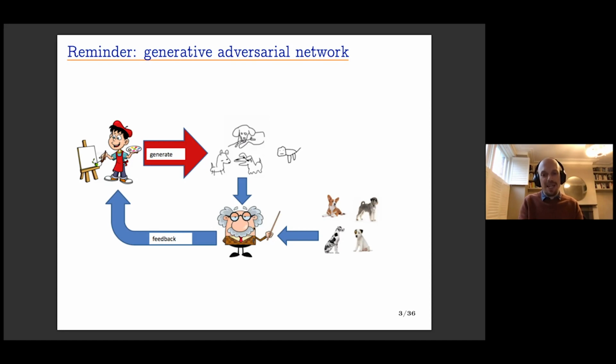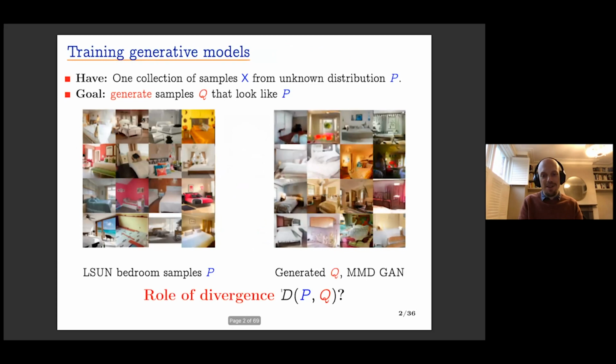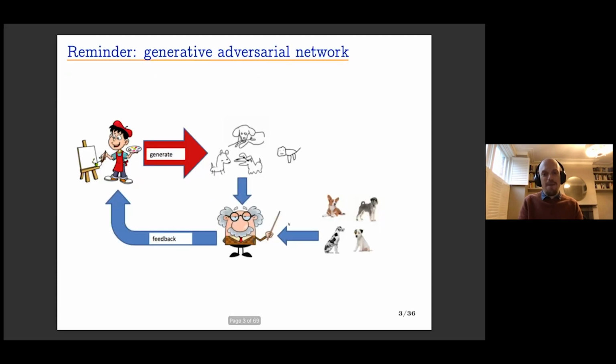And then I have a critic, the critic being my D function from the previous slide, which takes the set of synthetic dogs, compares it with a set of real dogs, and then tells me how far apart these sets are and gives feedback to the generator. And then, the process cycles. So the student generates a better set of dogs. The critic gives feedback as to how closely that set resembles the target set. The cycle continues until either the student stops improving or the critic can no longer tell the real set from the fake set.